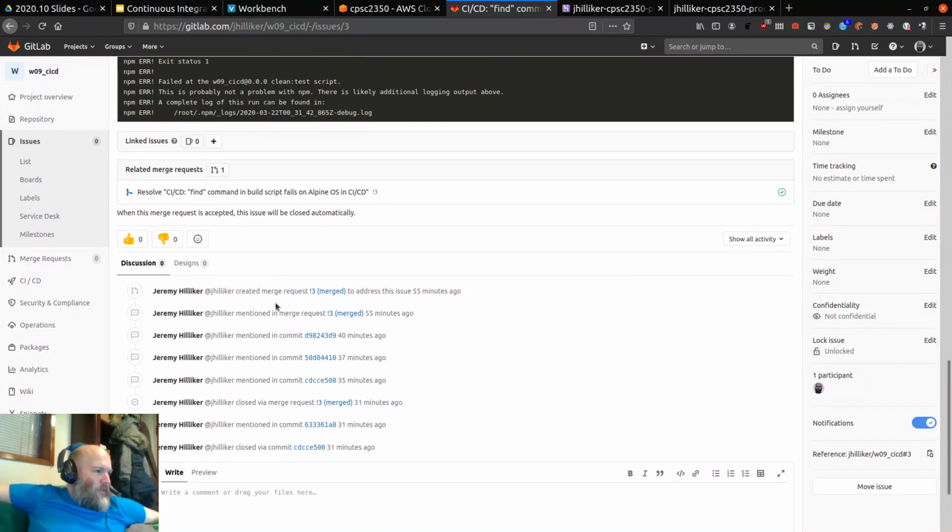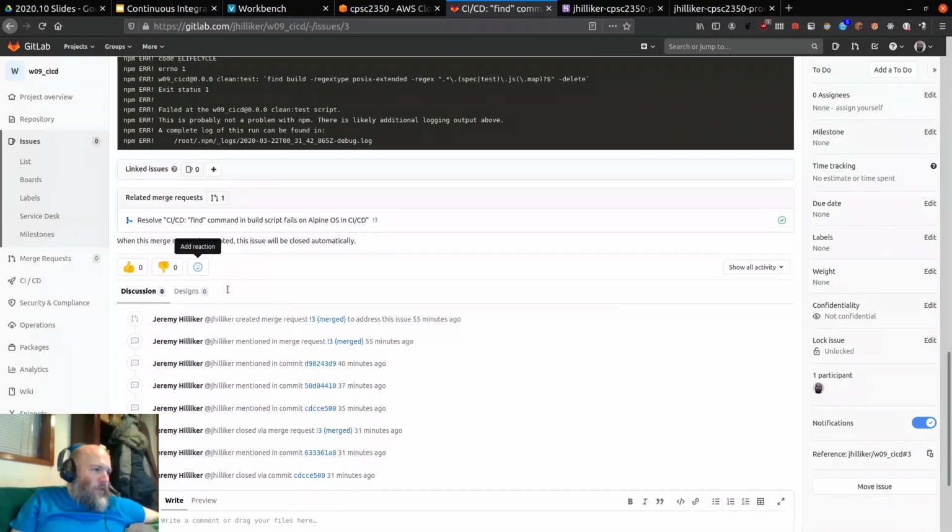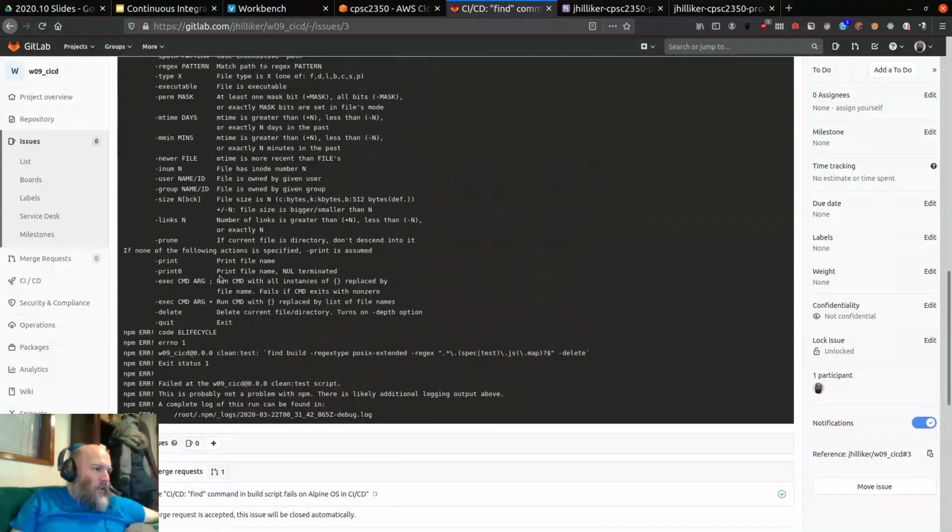Okay. Related merge requests, it's in there. You can see it's got the little green check mark, which means it's passed its continuous integration step. And we can also see that on the merge request if we go there. And then you have your discussion about whether this should be the fix, or you do it on the merge request or whatever, and then it's all good.